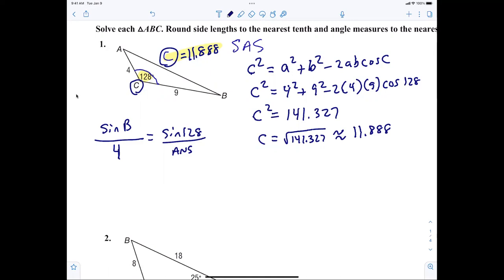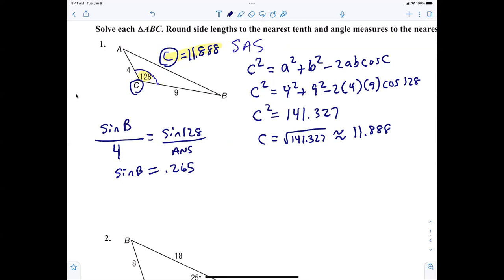Now, are you going to type in 11.888? No, you can hit second answer, or you can just hit the up arrow and hit it to that number, 11.888, and hit enter. The answer button is under the equal, if I'm not mistaken, or under the negative. But really, you don't have to use that. You just click your arrow button up and it'll take you to that. So sine of B is equal to approximately 0.265.